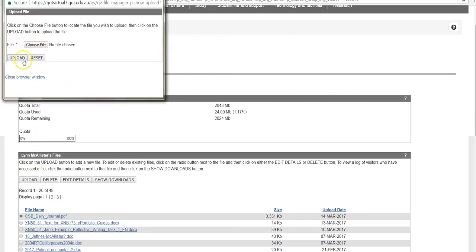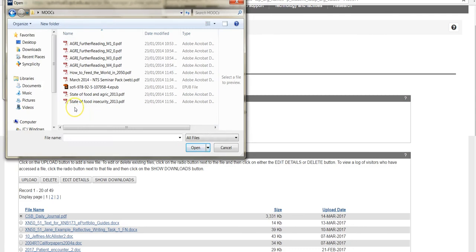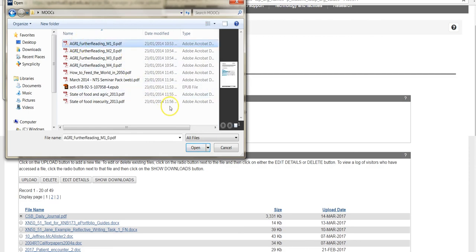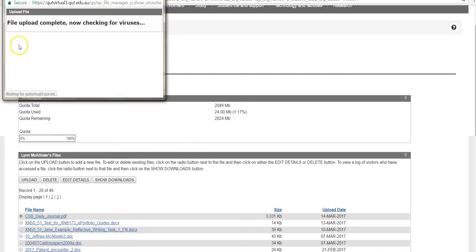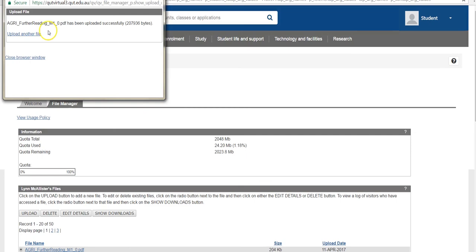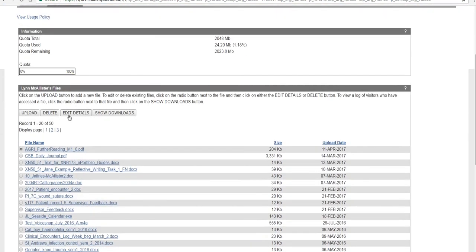It will take you to a standard browse window, so you'll browse from this window. So you just browse to your thumb drive or home drive, wherever it is you've got your file stored. Choose the files that you want, and open, and then upload again. And now it will tell you when the upload is complete, and now I can upload another file if I wish, or I can just close this browser window and I will see the name of my most recent file at the top of the list. And at that point, the file is stored in your portfolio. It's not visible anywhere. You haven't done anything with it yet. You've simply stored it in your portfolio.